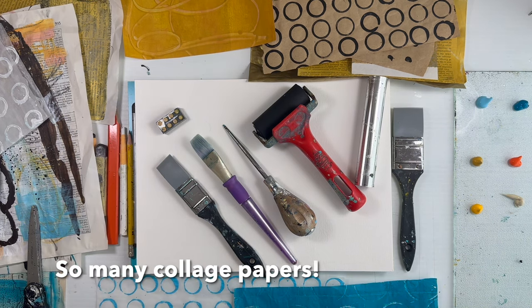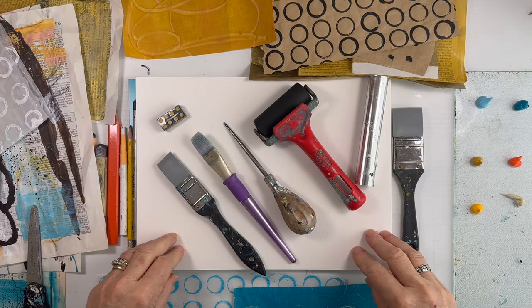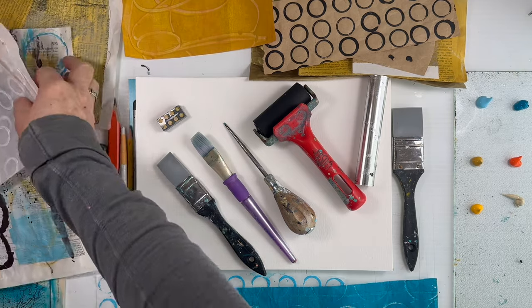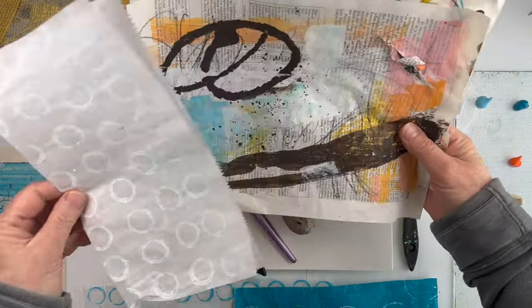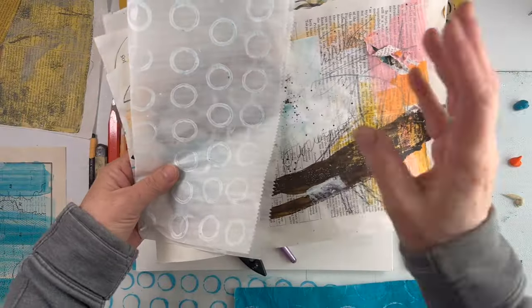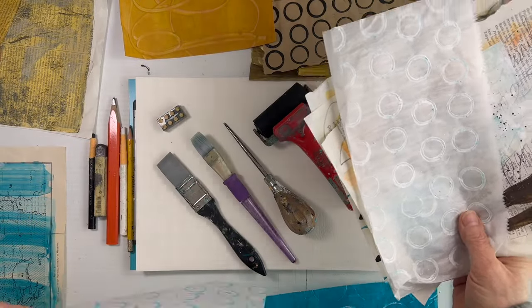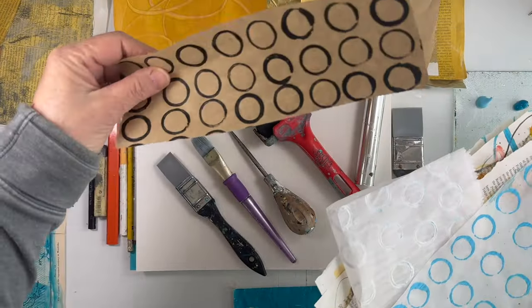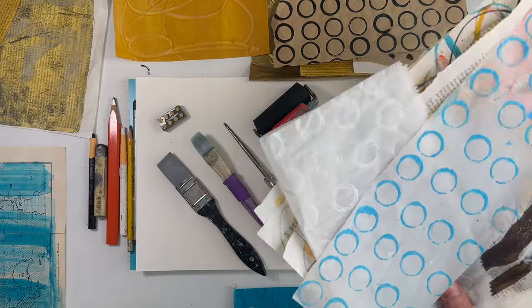Well, hello again. As this is part two of last week's video, where I showed you how to create transparent collage papers without a jelly plate, using just gestural marks and using deli paper, text paper, newsprint paper. This I didn't make last week, but this is that brown butcher paper and all sorts of things.